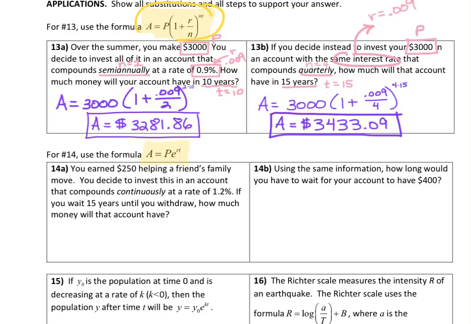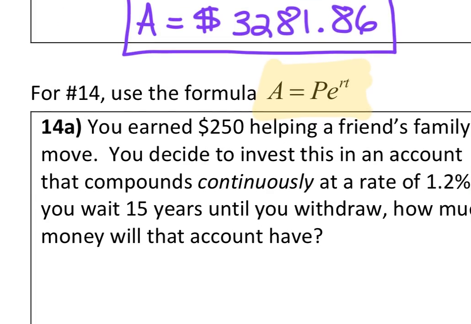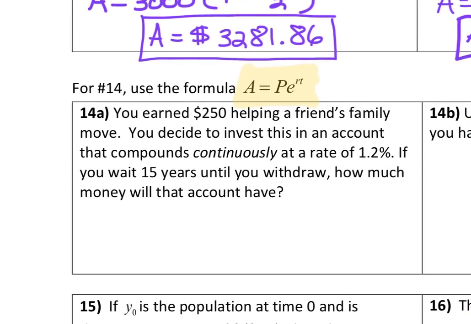And if you're continuously compounding the interest, then you would use this formula, A equals P times e to the RT power. And in this case, R is still the interest rate, and T is the number of years. And using e is the thing that accounts for the fact that you are doing it continuously rather than a certain limited number of times per year. So let's say here that you earned $250 doing whatever it was that you were doing. That's your principal.